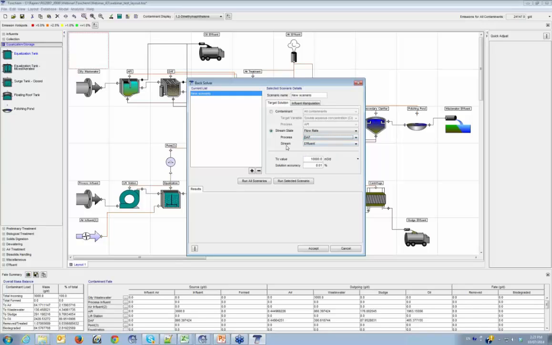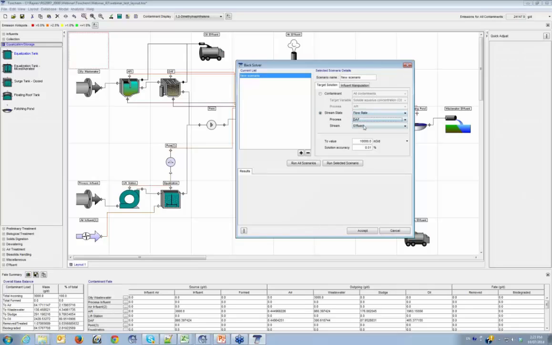For example, we choose the DAF and the stream, and in this particular case, we want to say that, okay, to achieve effluent flow of 10,000 cubic meters per day here, what should be the value in this oily wastewater here? So we can run that scenario and find some answers at the end of the calculations, and these are the flows which it tells you to input in this particular oily wastewater to achieve a flow of 10,000 in the effluent of DAF. So you have quite a bit of flexibility here to run these scenarios for any chosen unit process on the drawing board here.